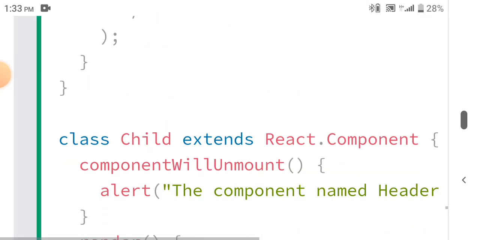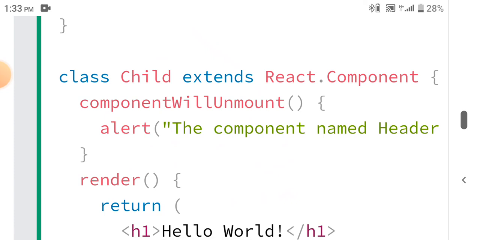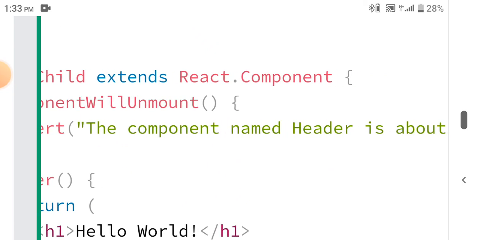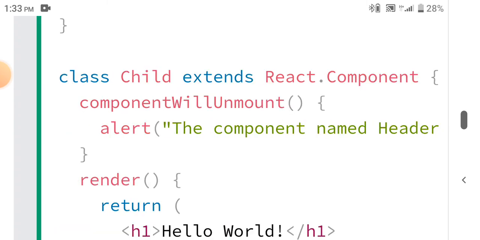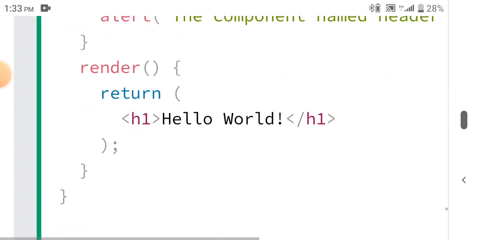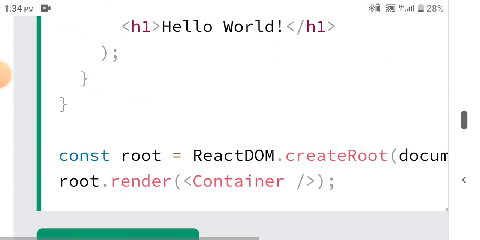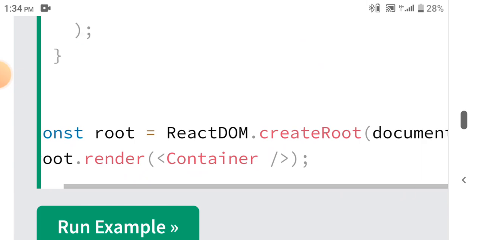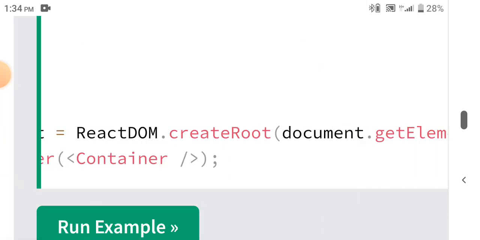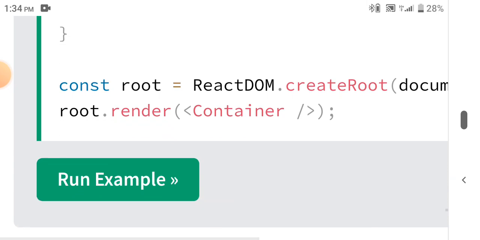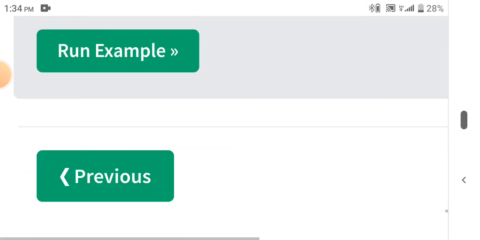Div closed. Class Child extends React.Component. componentWillUnmount method: alert("The component named Header is about to be unmounted."). Render method returns h1 Hello World h1. const root = ReactDOM.createRoot(document.getElementById("root")); root.render(<Container />).